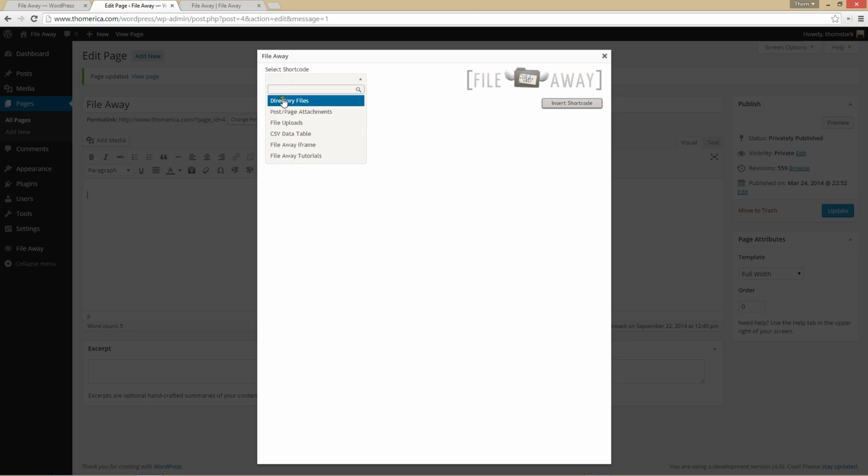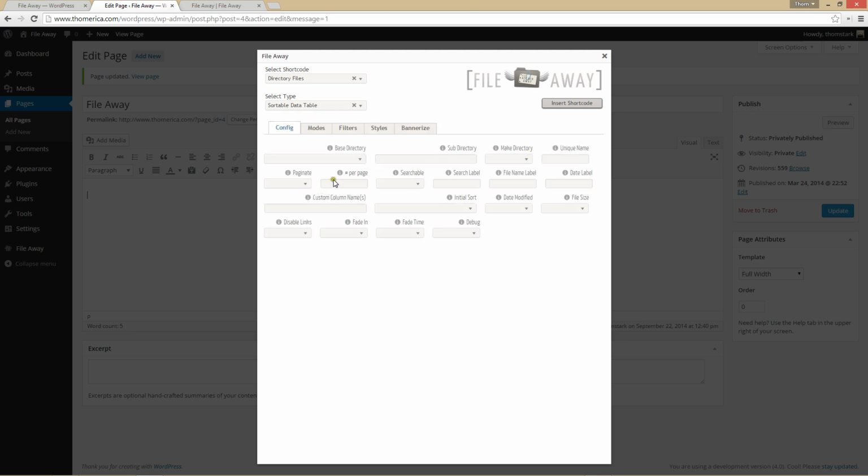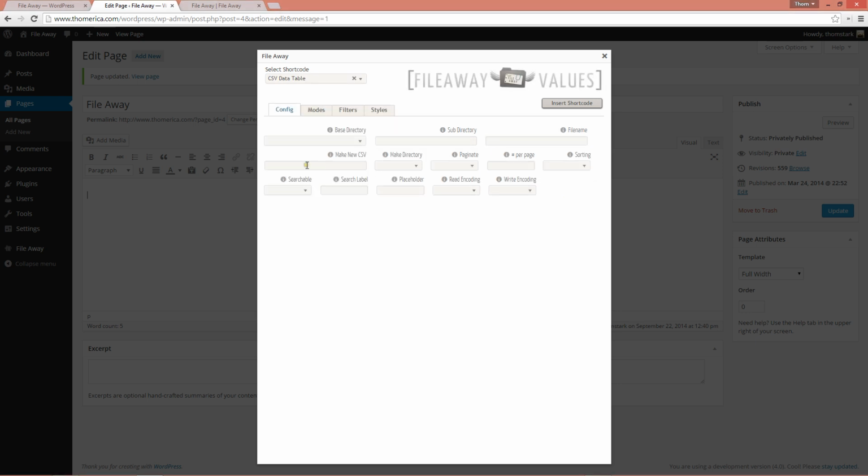So you can do that so that if you have a bunch of users that need spreadsheets and they're all supposed to start empty or whatever, you can just set both make directory and make CSV, and every time they hit the page, if the file doesn't already exist, it will create them for them. It won't overwrite it if it does exist, it'll only create it if it doesn't exist. Now, if you're not in editor mode, sorting is disabled by default. If you are in editor mode, it is enabled, hardwired.